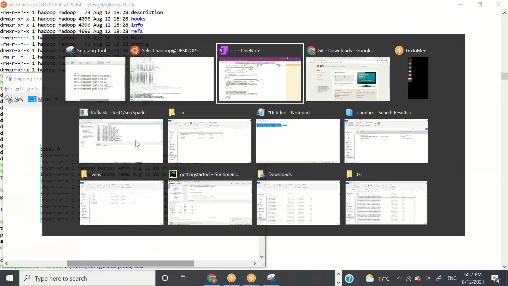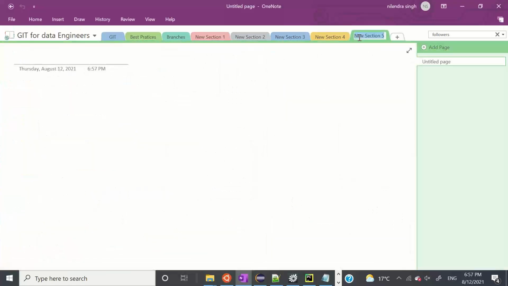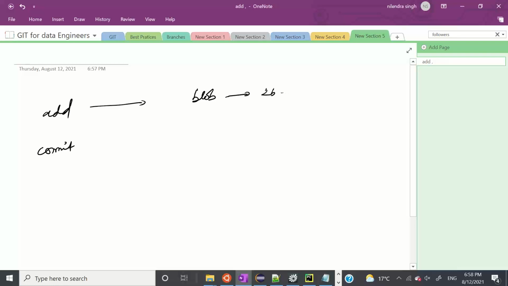Okay, now let's draw the structure because this is important. So now we can easily do it, right? When you do add and commit, so when you do add, what Git does for you, it will create a blob for you, and this blob is stored under, let's say, 2b. Inside this 2b, this is the directory name.